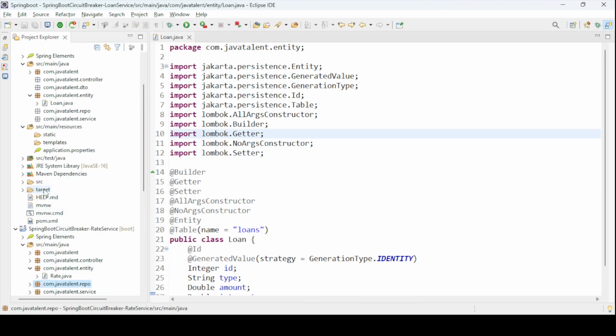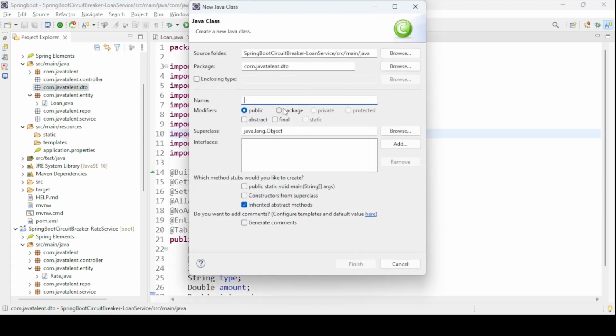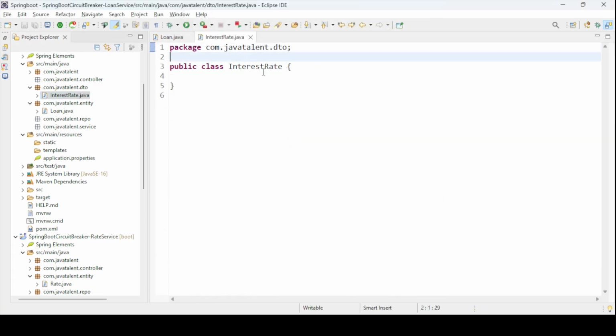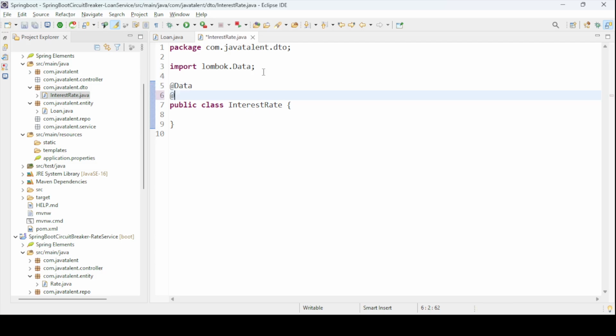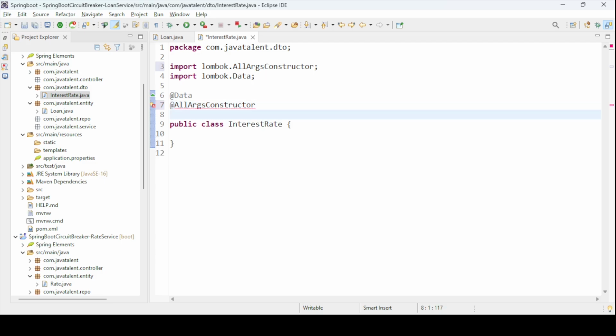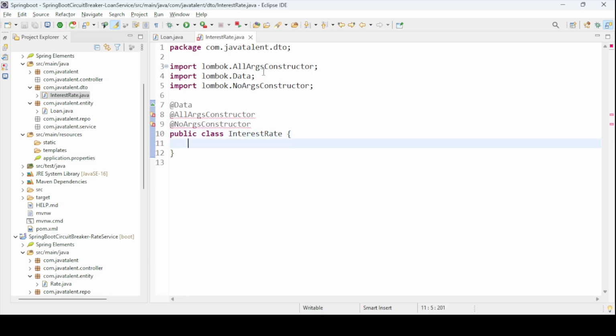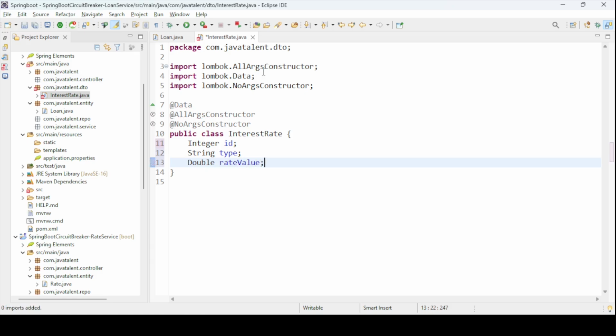So our loan class is ready, and now I'm going to create the DTO. Let's create the interest rate class. Here I'm providing the data annotations so that I can use the values from it, and then the all-args constructor and no-args constructor. For the values, I will use integer ID and type. It is just mapping, whatever data we are getting from the database, we are mapping to our loan service.